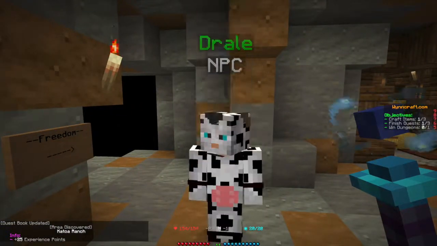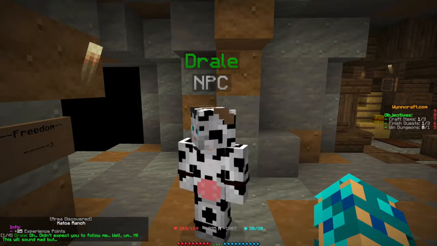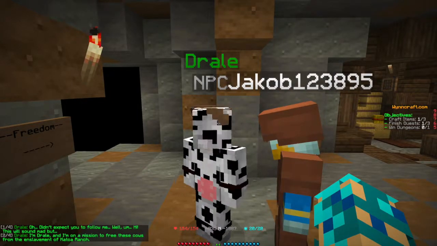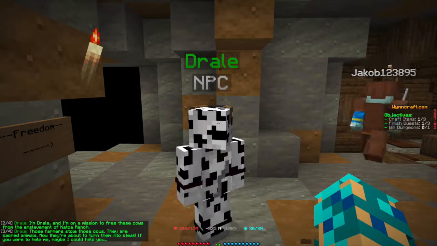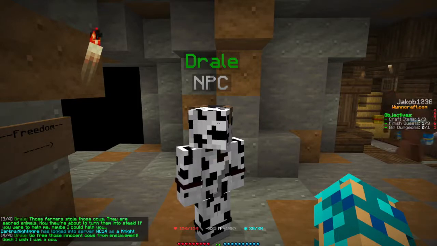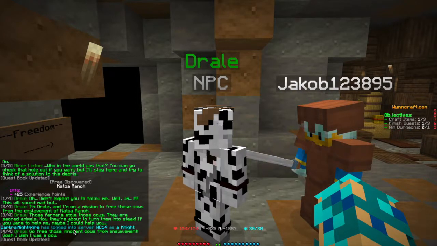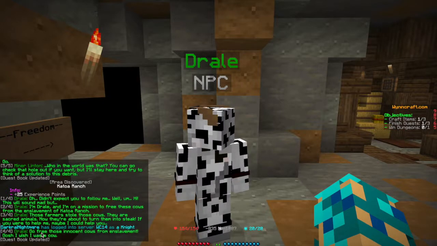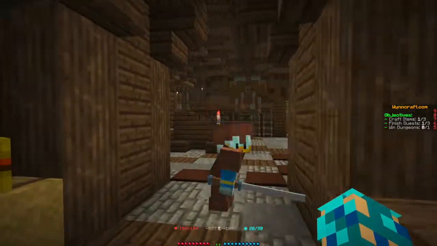So, just meet this guy called Drail. Right click on him. Oh, didn't expect you to follow me. Well, hi. This would sound mad, but I'm Drail, and I'm on a mission to free these cows from the enslavement of Katora Ranch. Those farmers stole these cows. They are sacred animals. Now they're about to turn them into steak. If you help me, maybe I could help you out. Go free those innocent cows from enslavement. Gosh, I wish I was a cow. Honestly, I do not wish to be a cow. But it is your choice.